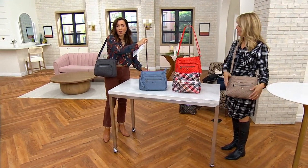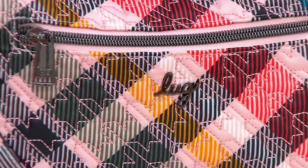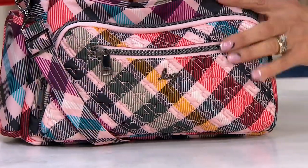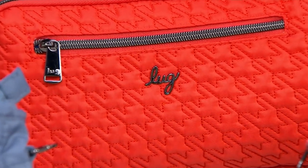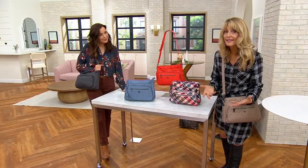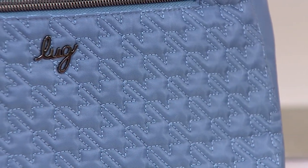We have 1,400 left in total across all bags, and there are 800 people on the phone lines. So if you're on QVC.com right now, just start checking out — if it's in your cart, check out. Oh, this is a good shot because it shows how intricate that quilting is — it almost looks like stars. It's like a little houndstooth that presents differently. It really gives the bag beautiful body and texture. This is going to be so practical because like all Lug bags, you can wipe it clean — they are designed to go alongside you on all your adventures.